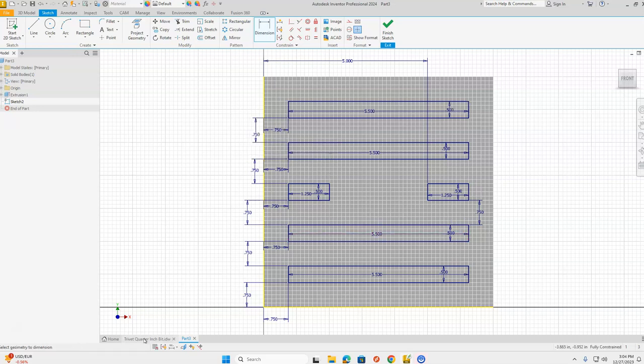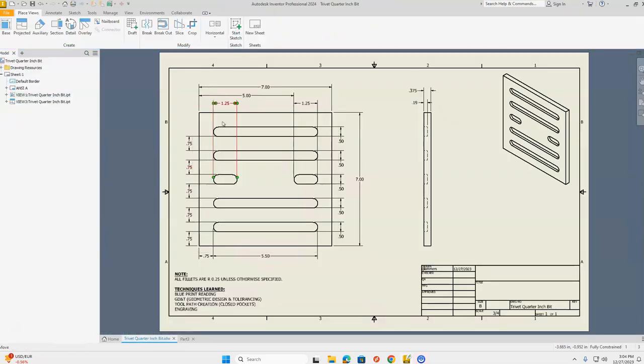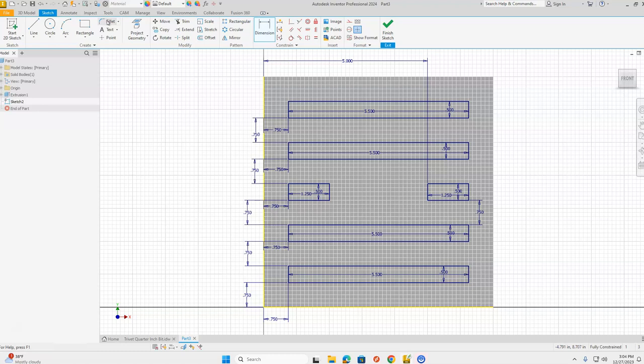Okay, now if we take a look at our part, we have the majority of it drawn, but now we have to create these fillets that are along the side to round over the sharp edge of those corners. To do that, we're going to use our fillet tool here. We're going to change the fillet dimension to 0.25. And then we're going to come over and let's start at the top. I'm going to click my top line and my side line. And I'm just going to keep going around this rectangle, clicking each edge until I have them rounded over.